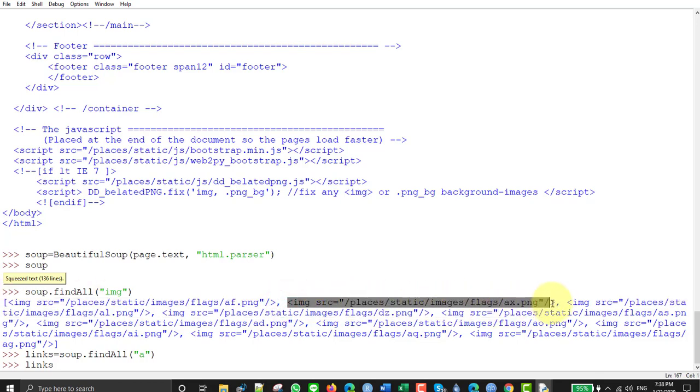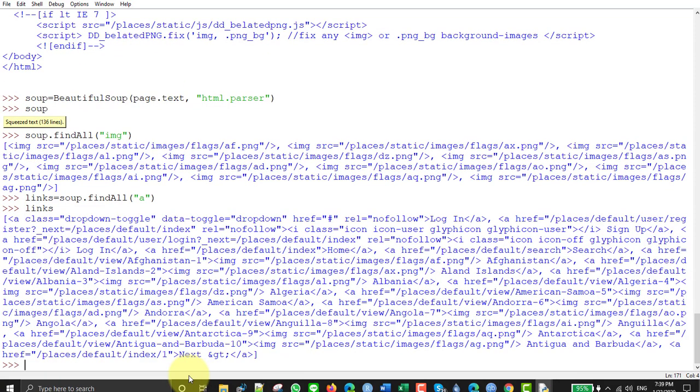So it's going to work the same way for the A tags, it's going to return a list of all the URLs. But again, it's not going to give us the full URLs because in the original web page, they weren't written as full URLs. They were written as relative URLs. So it's going to give us that. Okay, so here they are.